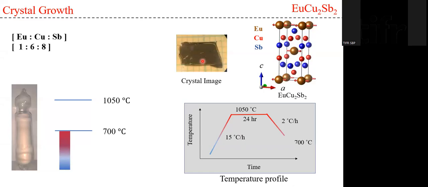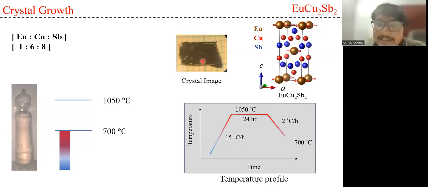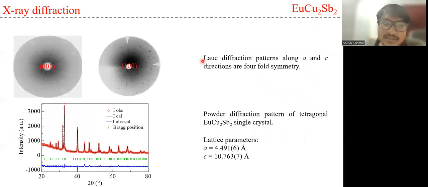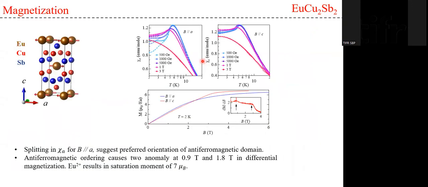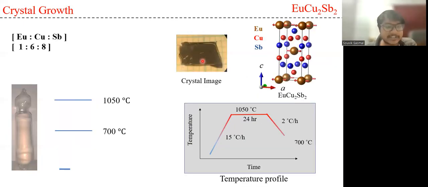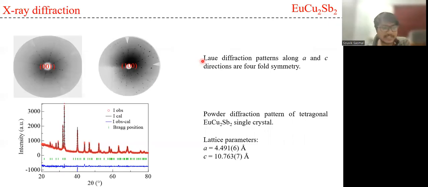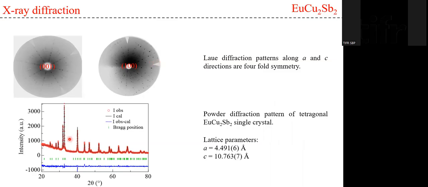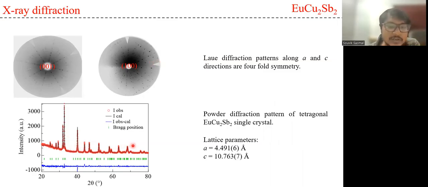And how do you characterize the cleanliness of the crystal? Is there any direct way? Cleanliness means whether there are impurities. We check with X-ray diffraction. The X-ray diffraction pattern confirms whether there is any impurity or not. If there were any impurity or flux element present, we would see extra peaks which do not come from this particular structure. You can see there is no extra peak at all.